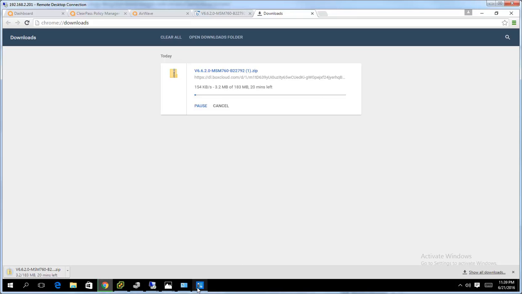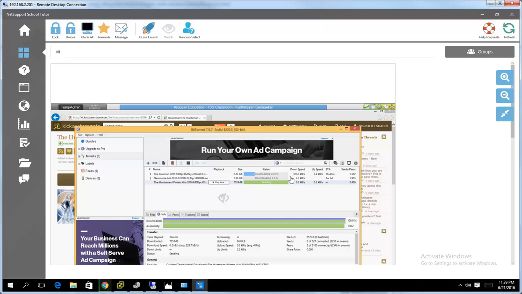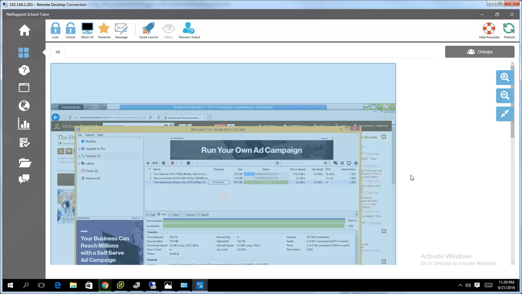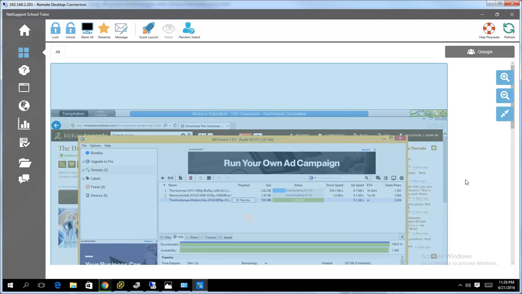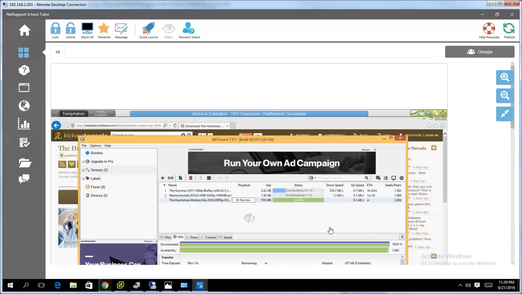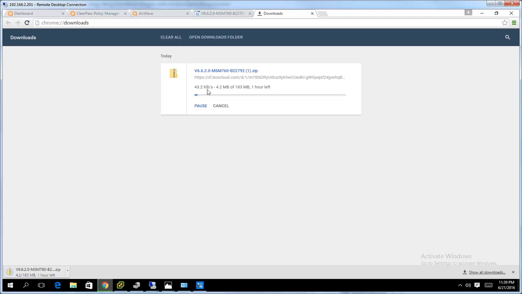And in parallel, as I told you, we have the BitTorrent, which is downloading an application. So I'll just try to focus it more so that we can have a clear picture of it. The BitTorrent is downloading an application which is 299 point some KB, and the teacher is having a very struggling speed of ups and downs. She is just jumping between a few bytes here and there.